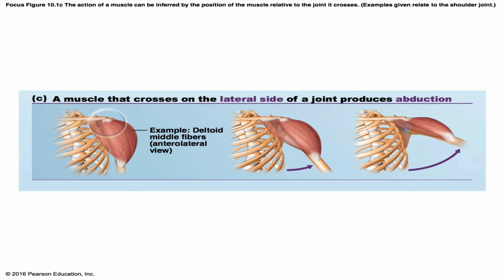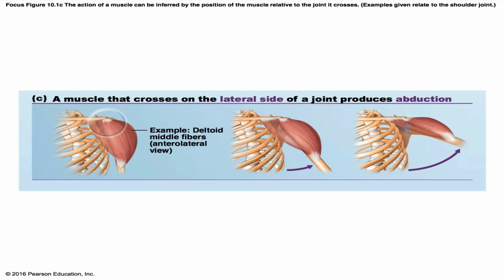So this illustration here shows you your deltoid muscle. And what they're showing you is that when the deltoid muscle contracts, it causes abduction of your humerus. Okay, so your arms are moving upwards away from your body. So imagine a child lifting his arms upwards, pretending his arms are the wings of an airplane, and he's running around pretending he's an airplane.